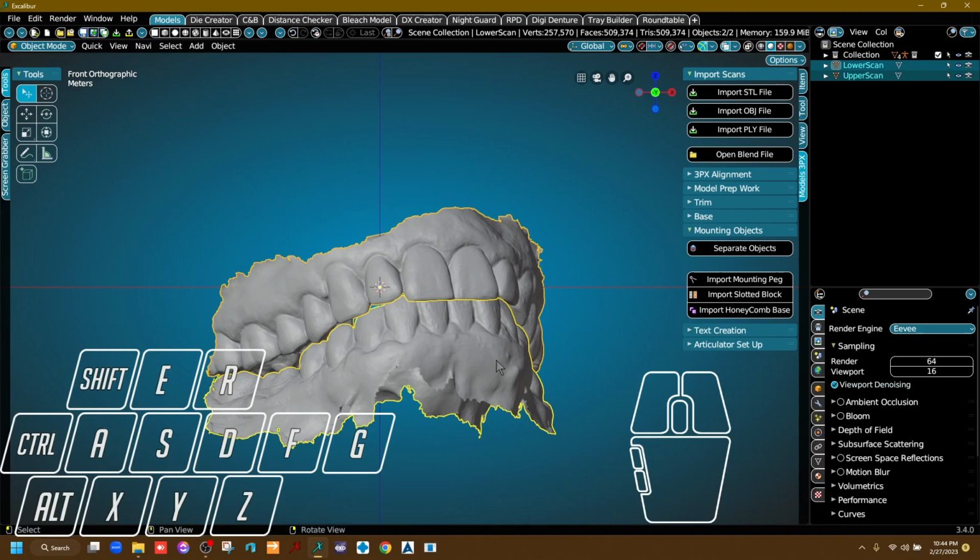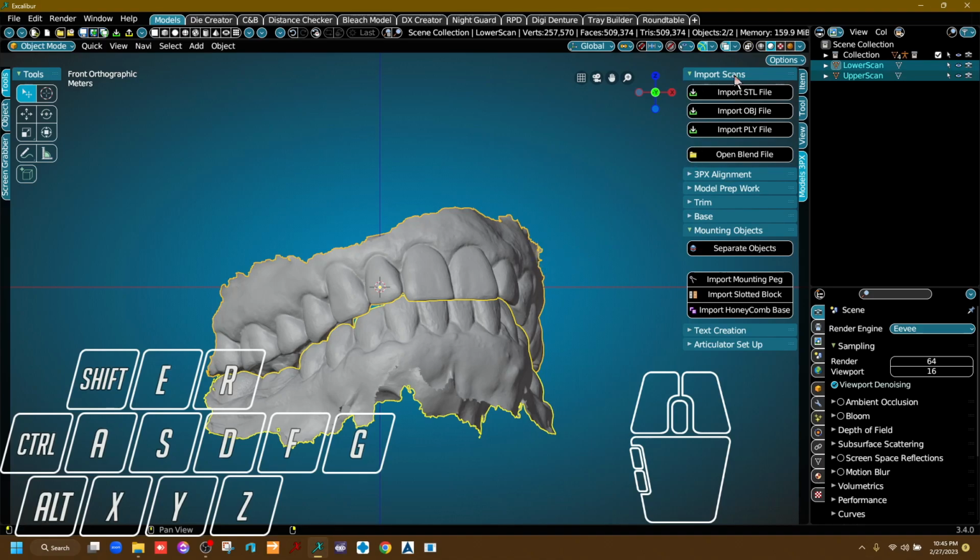Now, a simple concept here, in a lot of the workflows in our software, is that they depend highly on the alignment of the models to the scene's X, Y, and Z axes. So what that means is that right now, we're looking directly at the Y-axis, at it from the Y-axis perspective. This blue line we have here is our Z-axis. The red line is our X-axis. And looking at it like that, we can see that it's out of alignment because the teeth are kind of facing up at an angle. So we need to correct that.